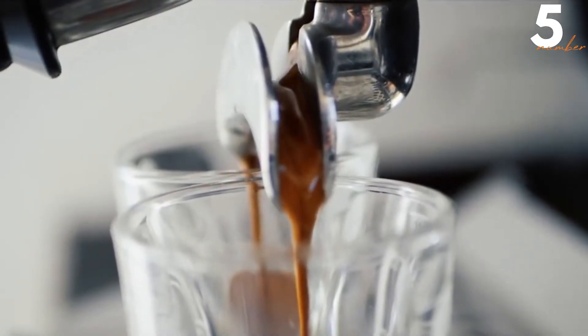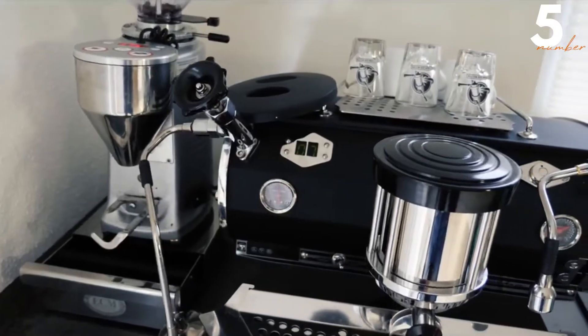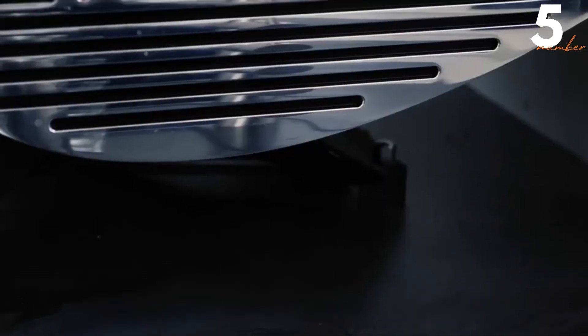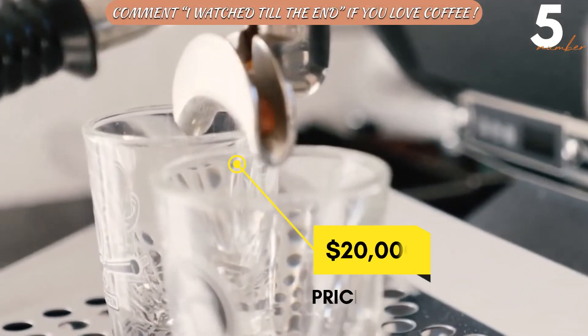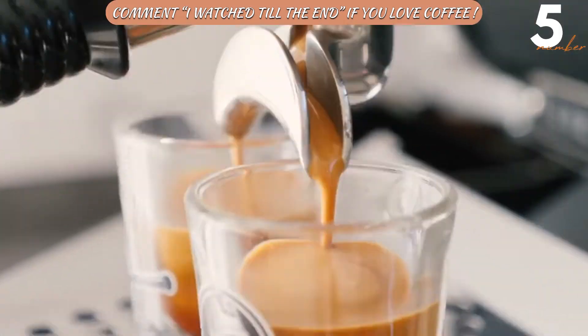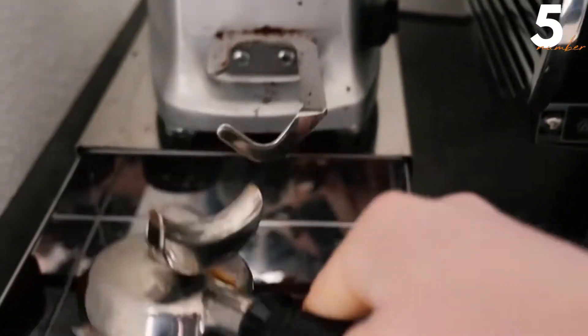The design of this product is also superb, from the smooth lines that run along its sides to the name Speedster plastered on its body. Since the quantity of these espresso machines is so low, in order to turn a good profit from the product, the company sells it at a price of $20,000. That might seem outrageous, but some people will go to any length to get a good cup of espresso.